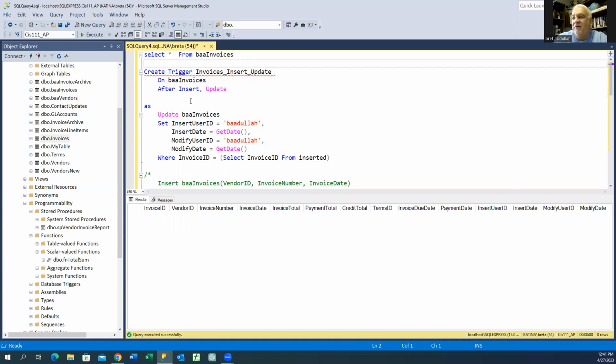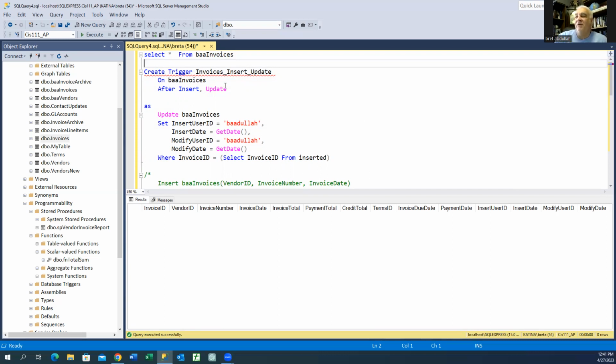This trigger is going to be created after an insert and after an update. You have to understand that after an update, it will try to fire after you update this also. So you have to be careful about that when you're updating the same table that you're firing the trigger on.